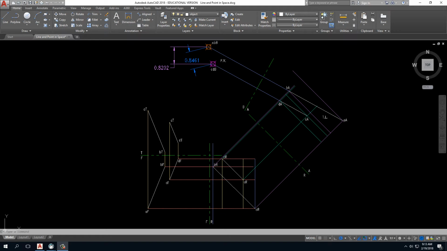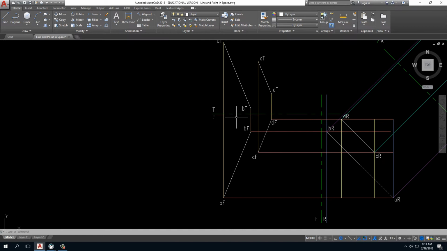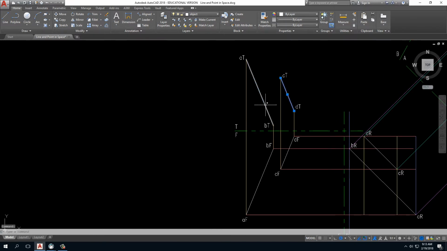Okay, so in this second problem, it starts on page 309 at the bottom on the right, and it says how to find the true distance between two parallel lines. In this instance, we were given two parallel lines, and what we're given is on page 310, figure 914a. We were given this front and this top view with two parallel lines. We know those are parallel lines from the example we did the other day.